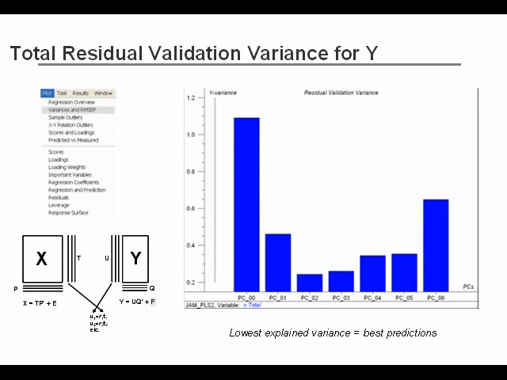The validation explained, what do we see in this plot? This is the result of a cross-validation. And what we see here is how much residual variation we have in our sensory data as a function of the number of components. For PC0, the first bar, we haven't explained anything, that is the variance before we start modeling. We see that one component explains a good part, and that's also what we saw in the plot before, where we saw that 65% was explained by the first component.